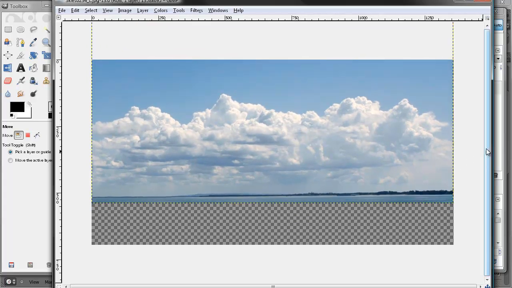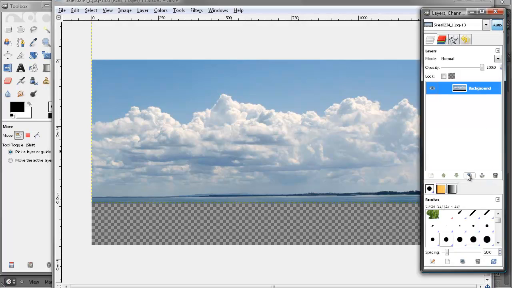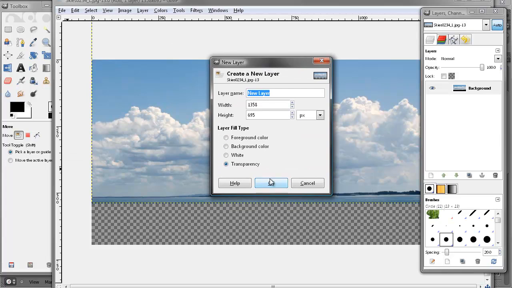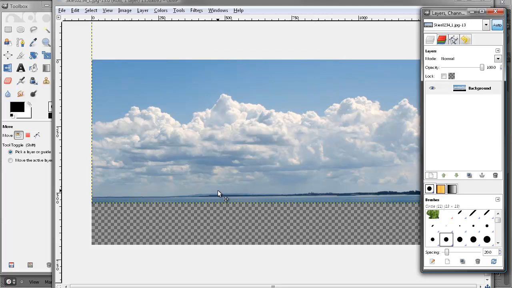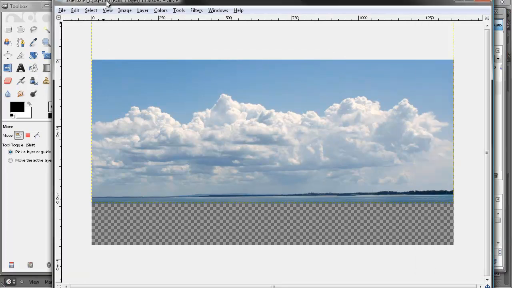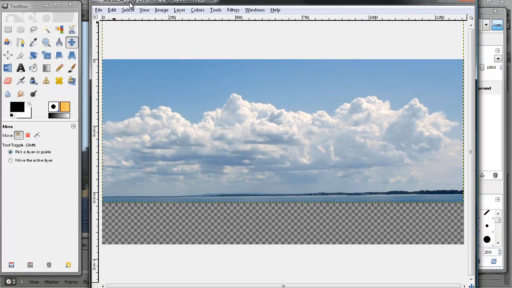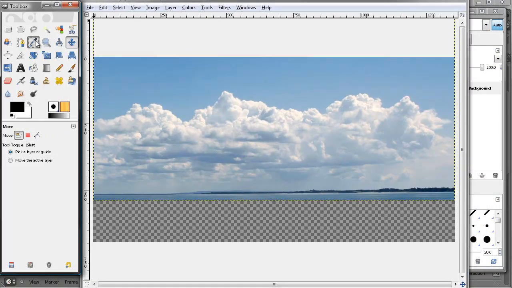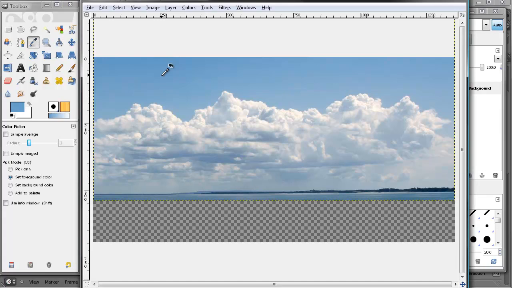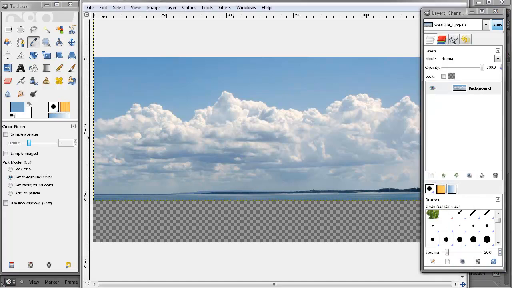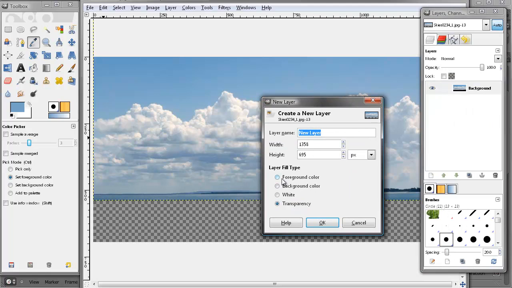Okay, then I'm going to come over to my Layers tab, create a new one. Create a new layer. Yes. And let me cancel that. Let's pick the color I want to fill it with. So let's grab our eyedropper. Let's make this window a little smaller here. Grab our eyedropper tool right there, and let's pick this color there in the sky, maybe about that one there. Okay, and now we're going to go new layer, and we want to fill it with our foreground color, which is the blue we just selected.